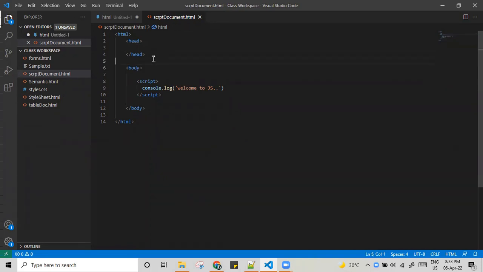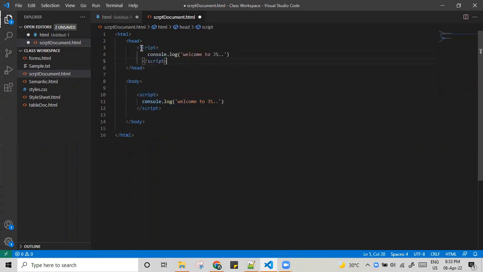The first way is the script tag inside the body tag, as we have used already. Inside the head also you can use the script, but here you have to specify the type.